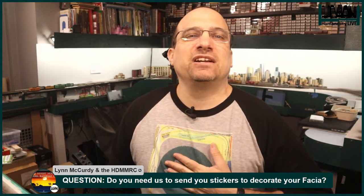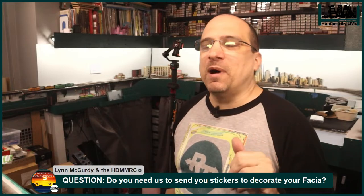No, I'm not going to put stickers on the fascia. I'm going to keep it as clean and minimalistic as possible. I don't want anything on the fascia that's going to be distracting from the operations.